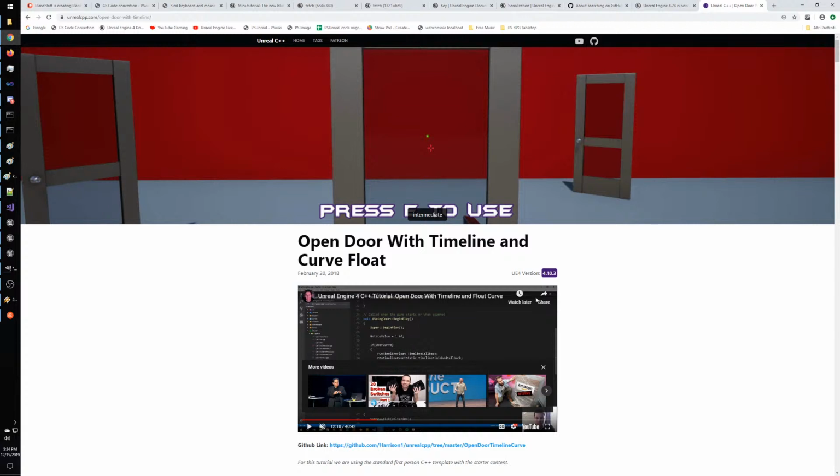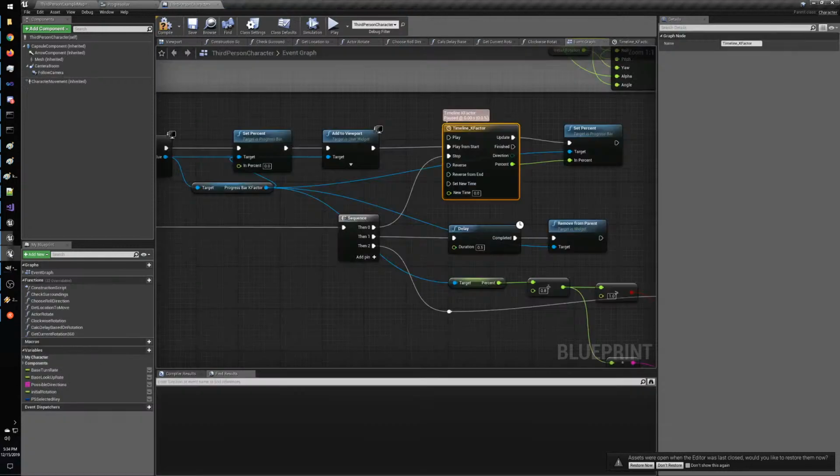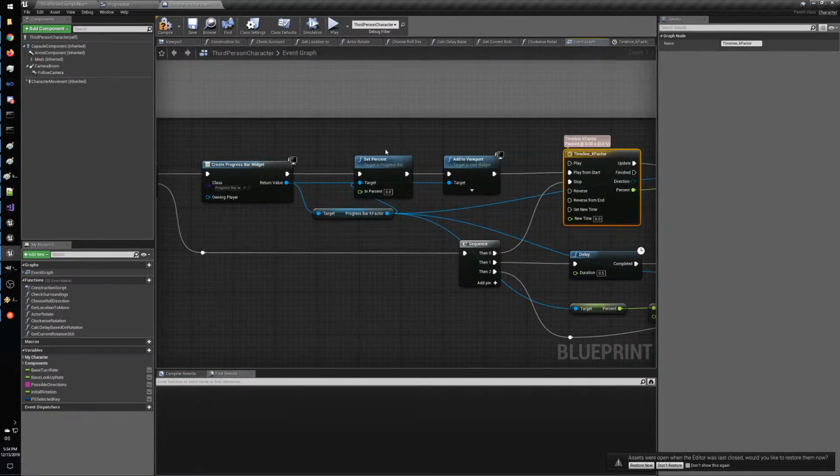If you just branch the event to the stop, it may work. Yeah, the point is that I will be coming from a different graph. The problem of timelines is that you can put them only in the main event graph of the player controller, so there is no other way.